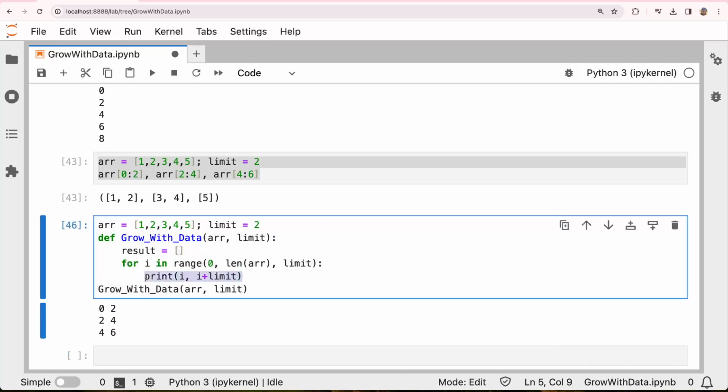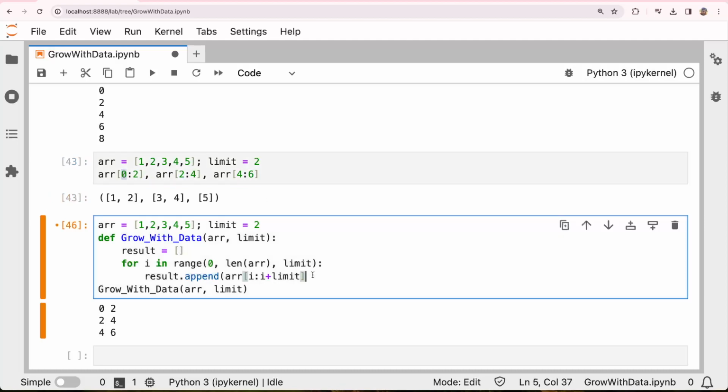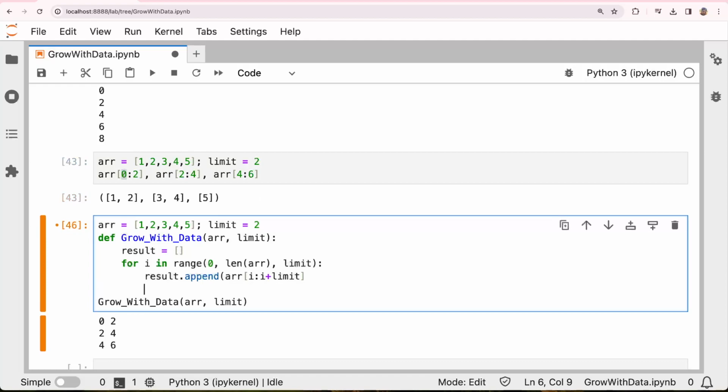And instead of print, I am going to say result dot append the array starting with the i and then i plus limit. So that is what we are doing here. i plus the limit, which is 2. So 4 plus 2, 2 plus 2 is 4, 0 plus 2 is 2. Okay. And then we are going to return the result.